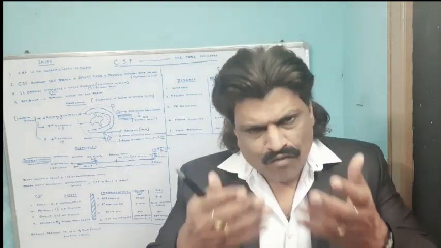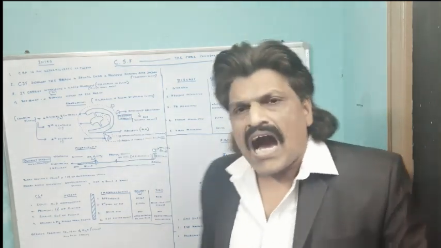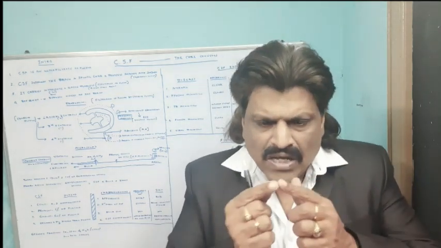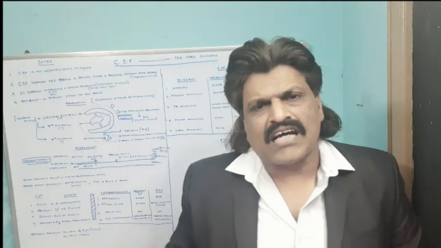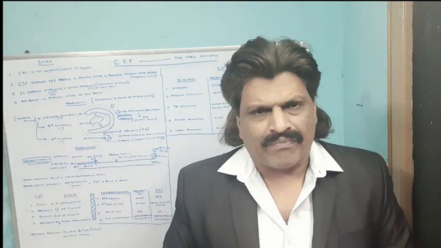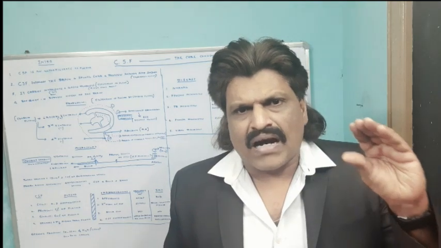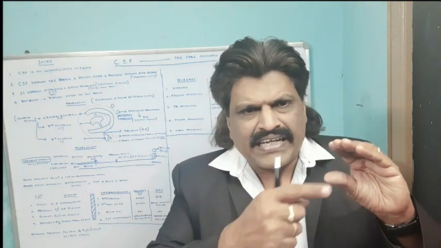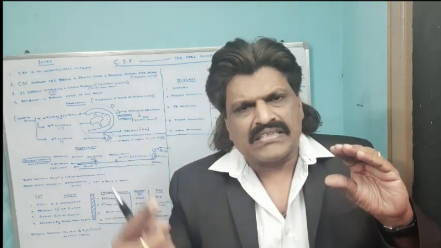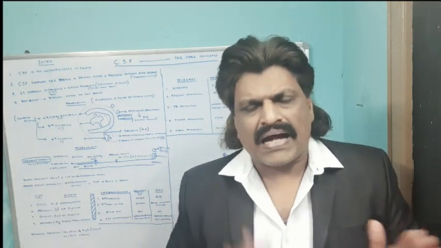Once the cerebrospinal fluid is formed and starts circulating, it is reabsorbed back in the arachnoid granulations. Remember, I told that cerebrospinal fluid circulates in the subarachnoid space. We have arachnoid granulations from where it is absorbed into the superior sagittal sinus and then into the jugular vein. So very easy and simple to understand. From the artery, through the choroid plexus, it enters the ventricles. From the ventricles, through the arachnoid granulations, it enters the venous system. So from the artery to the ventricle, from the ventricle to the veins, back in the blood.